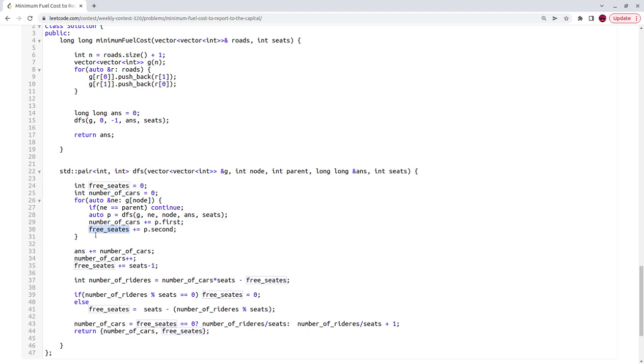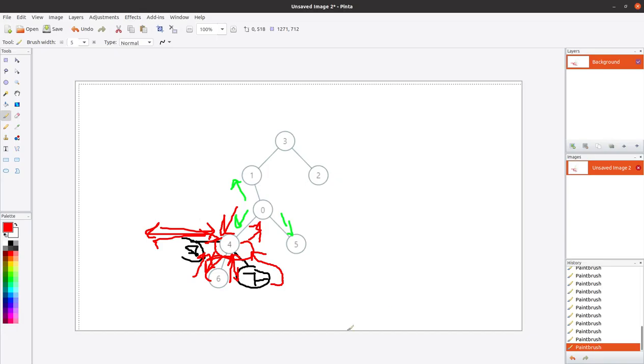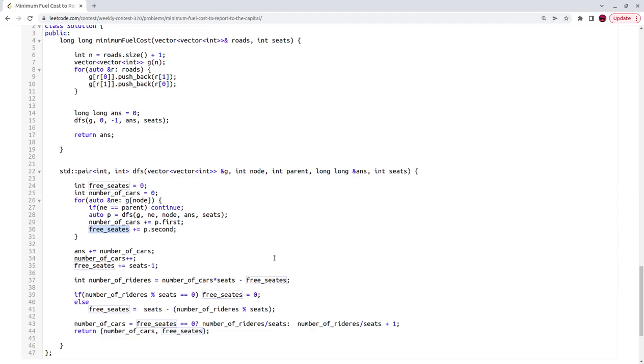And also the function, remember, returns how many seats are free, how many seats available from that node. So here we have 2 seats, one is used, so it returns 1. Here we have also 1, here 1, so in total at 4 it will be accumulated to 3 free seats.